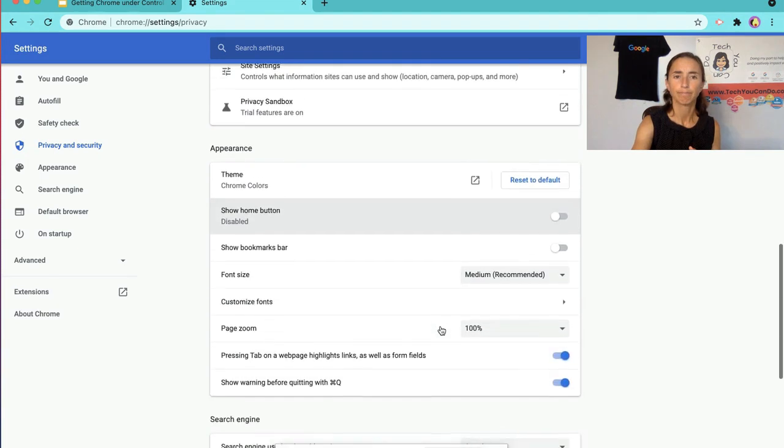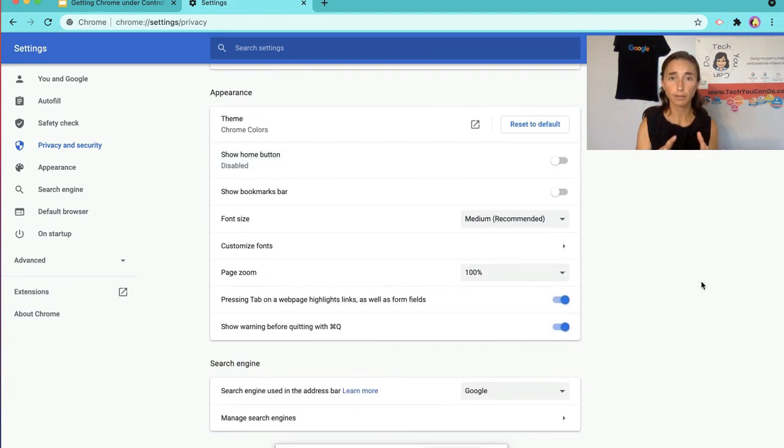Continuing on, here is the appearance. So what does your Chrome actually look like? And here's where it really gets into some of my heavy hitters of what I do strongly recommend. The theme is a very personal choice. It's more than just the theme at the top of my Chrome window. You can have different backgrounds. You can really dig in deeper with pictures and images that show up on your Chrome account. Me, I just like to keep things simple. There are plenty of other things that are complicated, but explore this if you really want to.